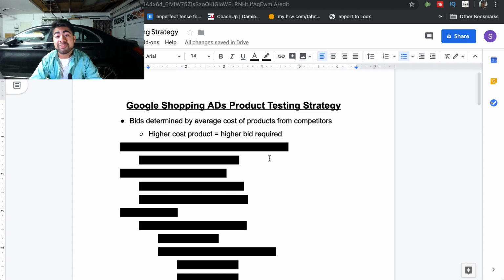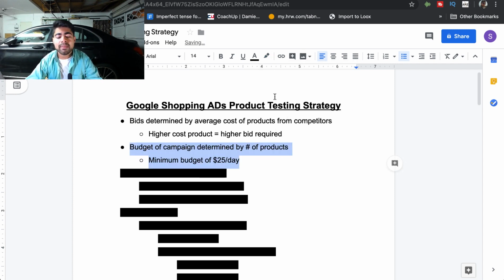So in order to prevent that from happening, you need to make a competitive bid. And in this case, it may be a bid of 80 cents to $1, maybe $1.50. There's a little bit of more research required in that. And I'm not going to be going over the specific research methods here, but I'm just going to be telling you guys how I determine it myself in the later portion of the video. But basically understand right now that the bid is basically determined by the average cost or profit of the products on your Shopify store. And this brings me to my next point, which is talking about the budgets.